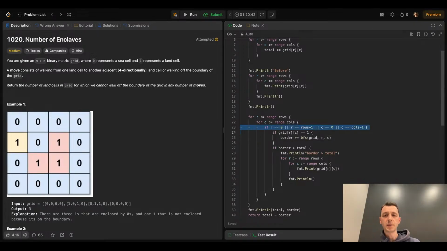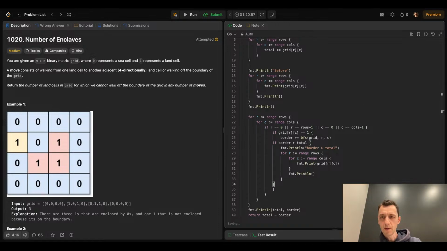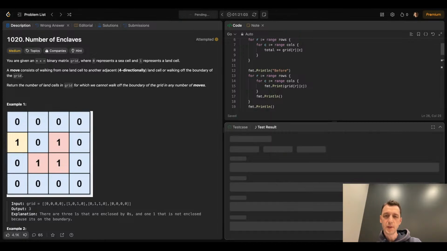Oh, well, it's going over all the perimeter. That's why it's printing every time, not just when we actually hit a one. We need to print it only when we hit a one. We shouldn't be printing it otherwise.